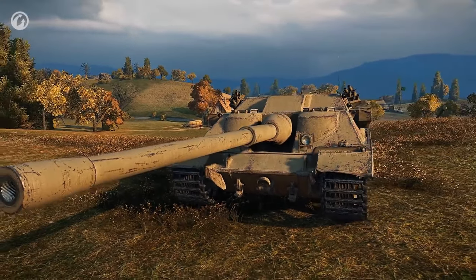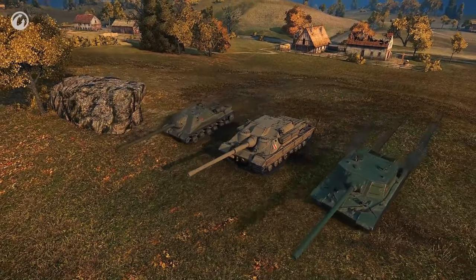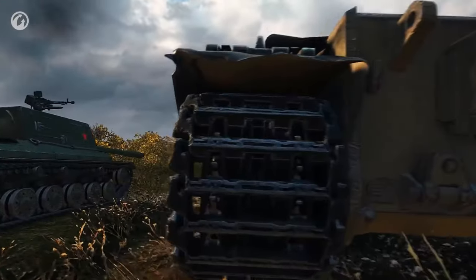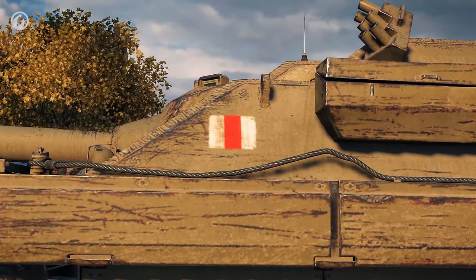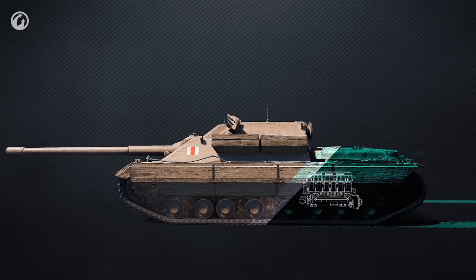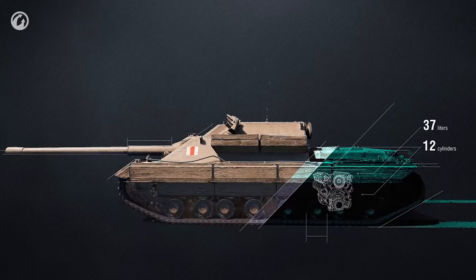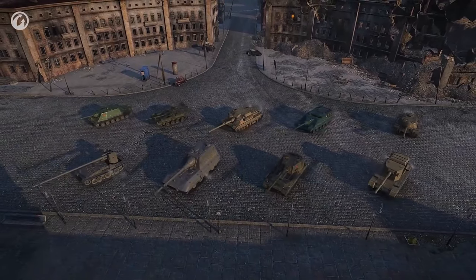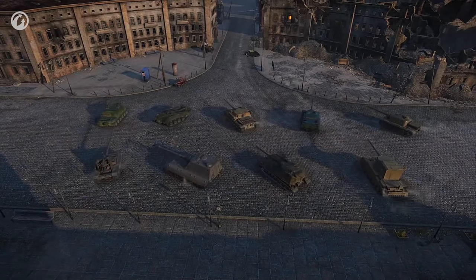FV-217 Badger. This vehicle resembles a brainchild of Soviet or Chinese engineers. Nothing really implies that this is a top-tier British vehicle. Well, almost nothing. And by the way, this armor hides the true British V-shaped 12-cylinder Rolls-Royce engine with a 37-liter capacity. Maybe it traverses faster than others. Think again. The only vehicle slower than the Brit is the Jagdpanzer E100.